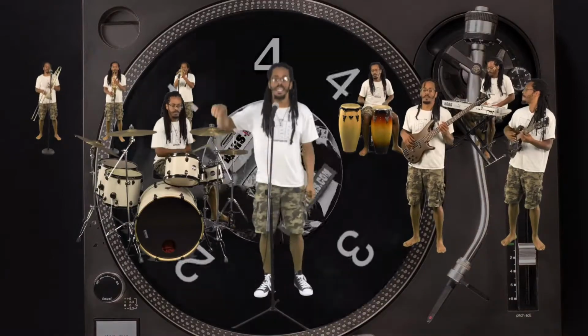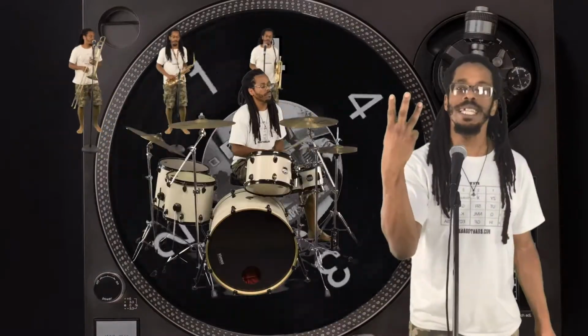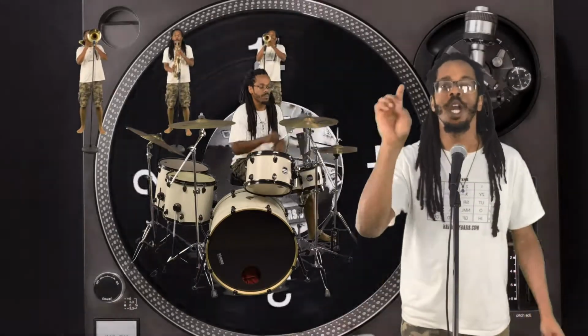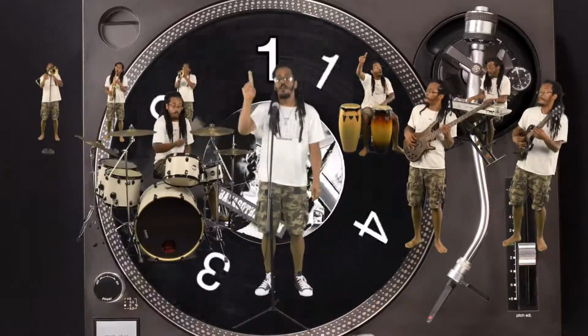How easy this can be. The ring finger is the next that you see. It's the next number we all can agree. When the beat comes around, count 1, 2, 3. Say that with me. 1, 2, 3. One more time.